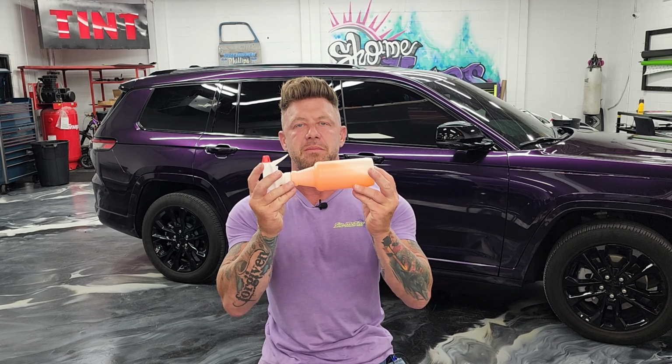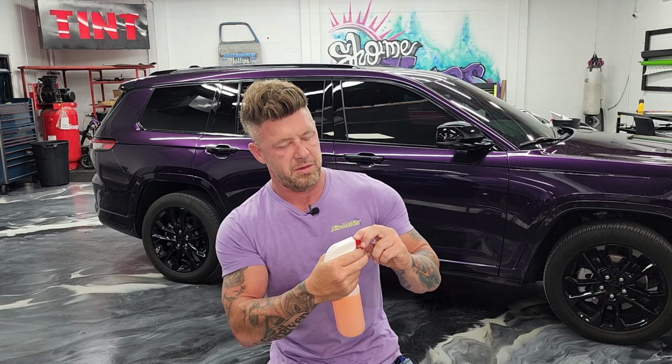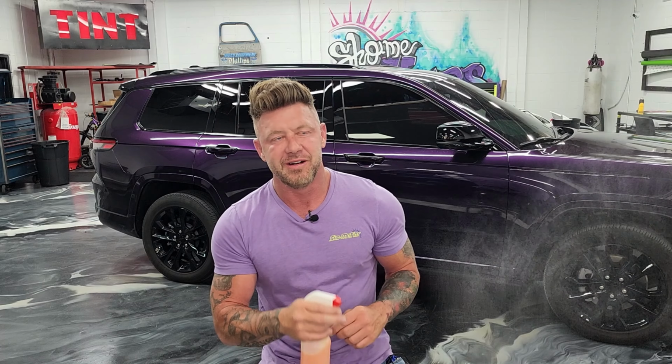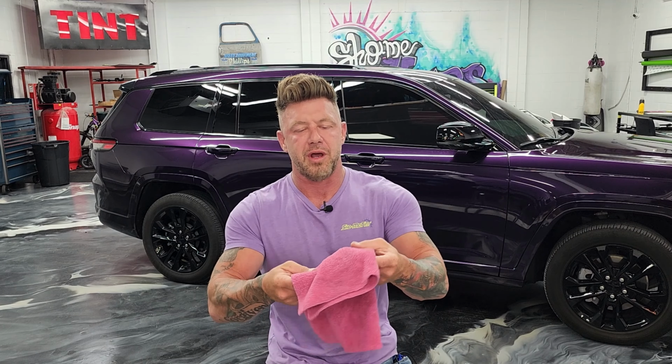We probably gave it to you in a bottle that looks like this. This doesn't work. Hang on. Yeah, something like that. That's the one we want right there. So mist it on, wipe it off with your little microfiber towel, which we probably also included, so that you keep your panels nice and shiny.